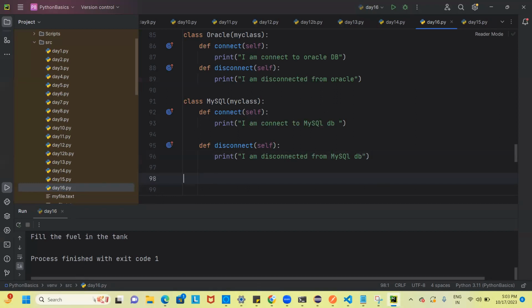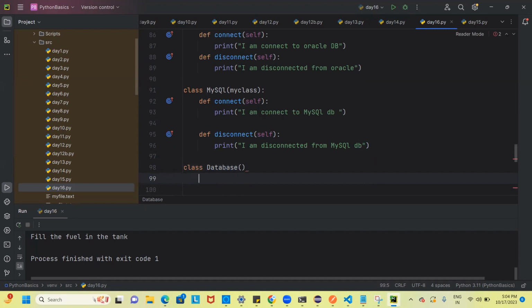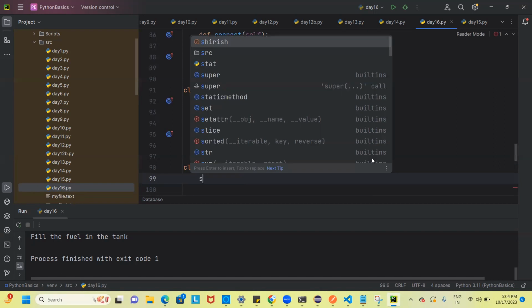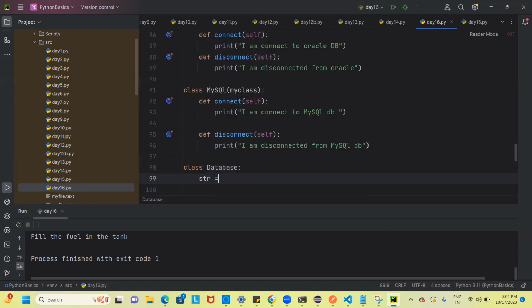Now I'm creating another class. Let's say, for example, I'm calling that class Database. Now from this class Database, I'm asking the user for the database name.